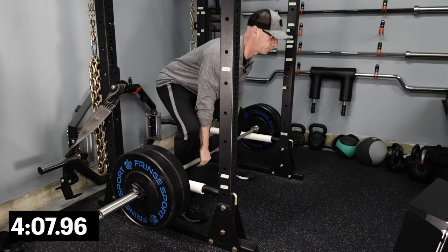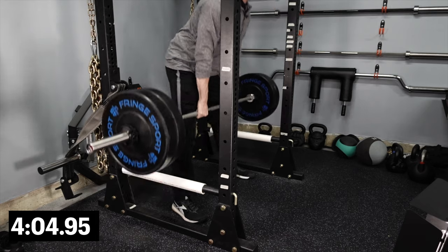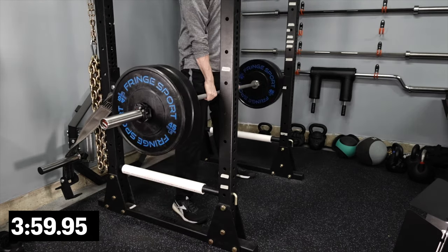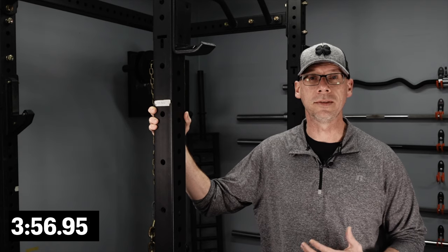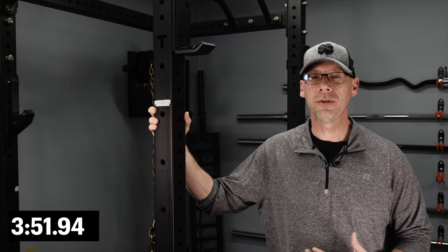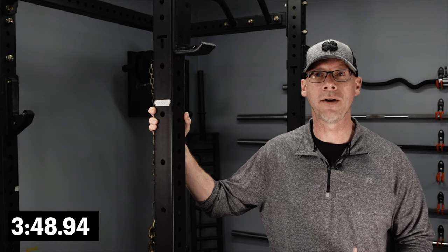When I hired a coach to help me with my back pain, I was shocked when the first thing he said was, we need to get you squatting and deadlifting. How was I going to do that? I couldn't even bend over and touch my toes. Well, the answer is something called rack pulls, and rack pulls have become one of my favorite movements that I train on a weekly basis. Every week I step inside this rack, set the safety pins to a height that's safe for me, set my barbell on top of them, load it up, and knock out one of a few different types of deadlifts. Doing rack pulls has literally changed my life — it's helped heal my back and helped me do so many more things in life better and a lot more pain-free.